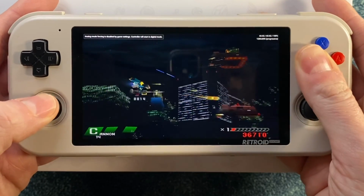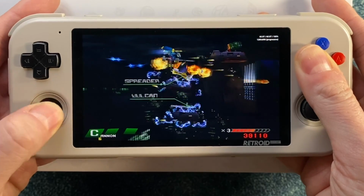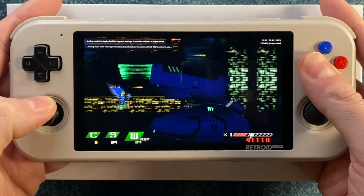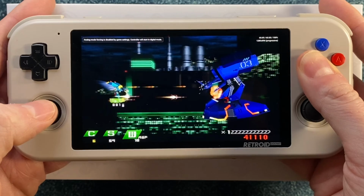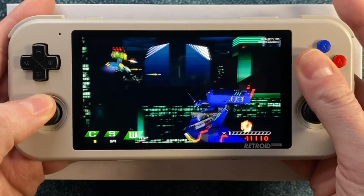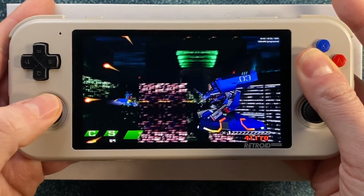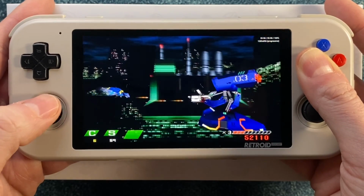And that's really no good. This game needs those bright colors. I noticed this happen in several games when I tried turning on MSAA. I don't know if it's a bug or if it's working as intended, but don't use MSAA. Once I turned it off, you can immediately see how much brighter the game is. It looks the way it should look. Enjoy Einhander the way it was meant to be, and don't use MSAA.